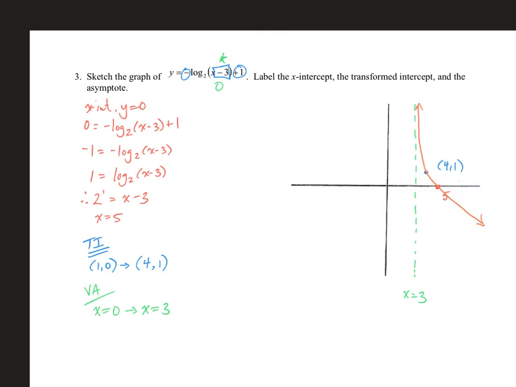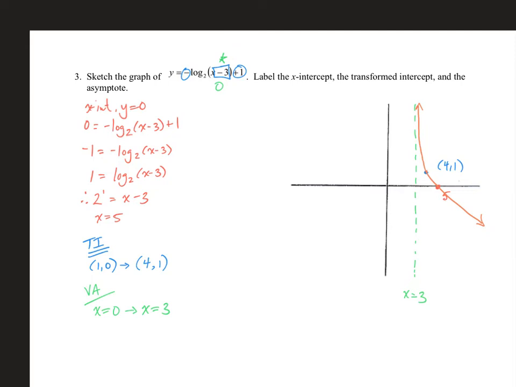However, I want to jump back to what our base curve looked like so that we can see that we have a pretty good looking sketch. If you recall, this was our base curve. When I examine everything in my original graph, my original equation, I notice that the only thing that's going to affect the direction of that curve is this reflection. Shifting a curve does not change the shape. Reflecting a graph can change the direction.